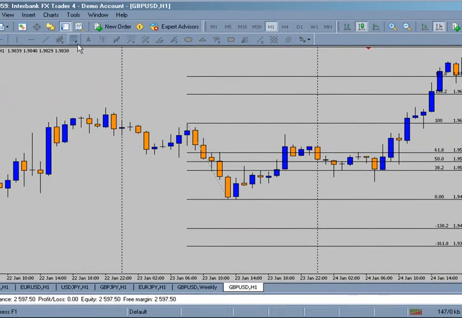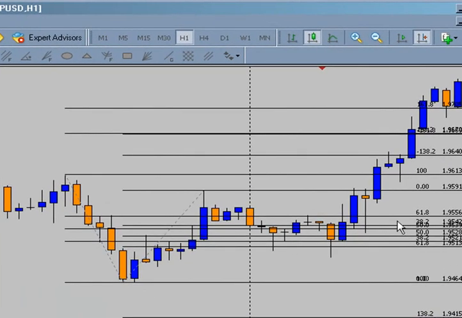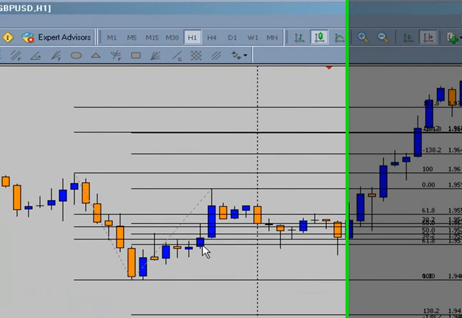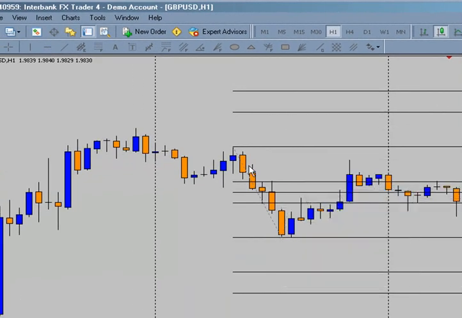One of the things that can be confusing about using the normal fib tool with the normal set of numbers on it is once you have multiple fibs on here drawn in different directions, you can get confused by the numbers, because you'll end up with a number that's higher than the previous one, then a lower one, then a higher one, then a lower one, and you're trying to guess which one is which. So to make things simple, me personally, I just relabeled these things.